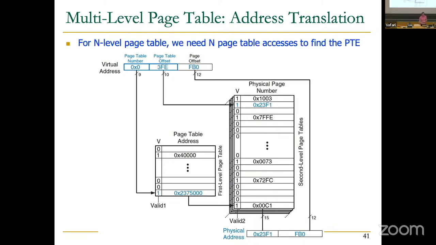So basically, we solved some problems with more indirection, but this cost us something. For an n-level page table, we now need n page table accesses to find the page table entry, assuming all of those page tables that we're looking for are in physical memory. So n accesses. We were just doing one additional access, now we want n accesses. This is going to increase our latency to actually get the translation.